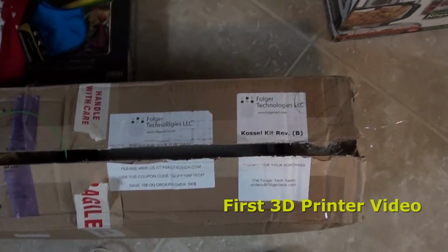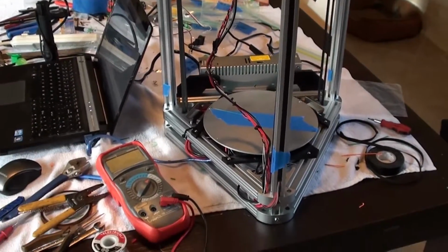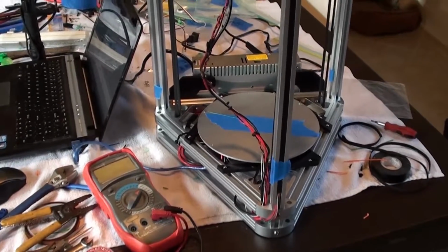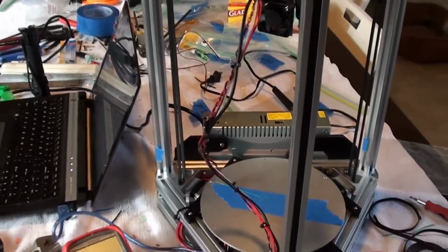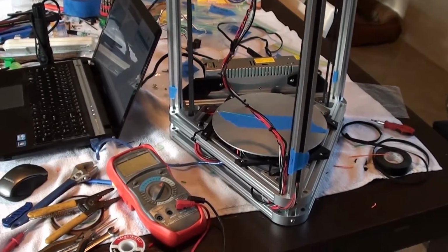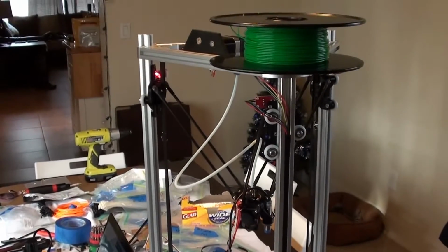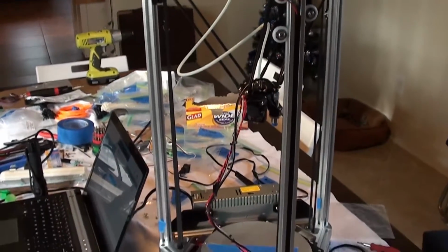Some documentation on my build of my Folger Tech Kossel, the 2020 version Rev B. The Rev B is important as there are differences between the A and the B, though it's not readily apparent from their documentation. If you're here, it's because you're thinking about buying one, or putting one together, or in the process and need some help.